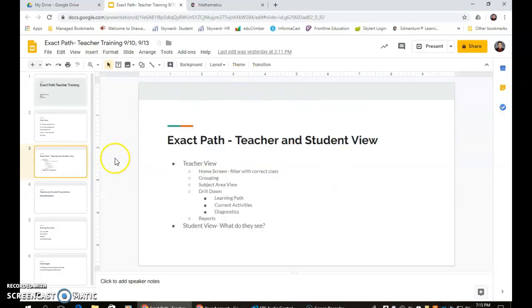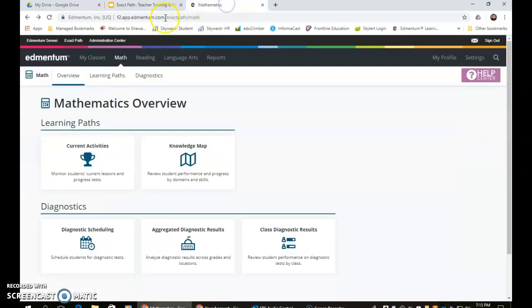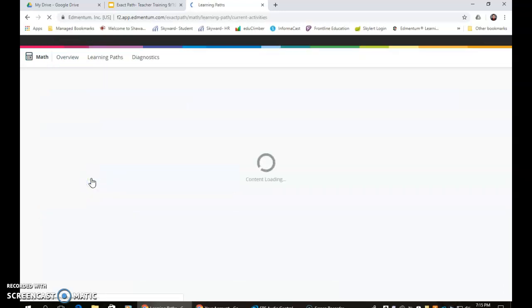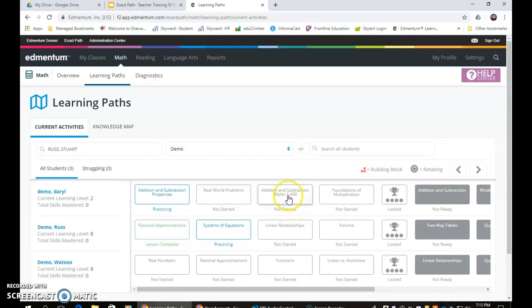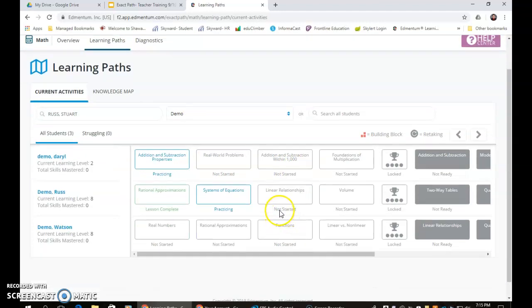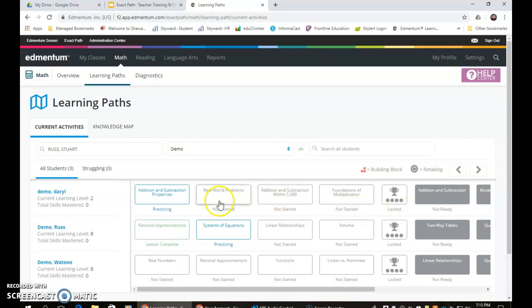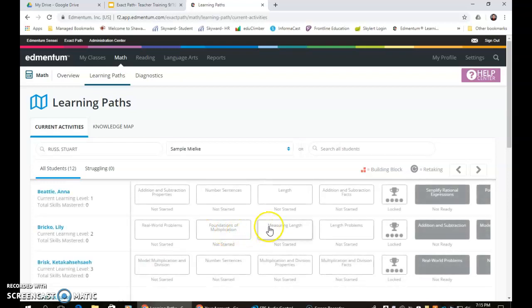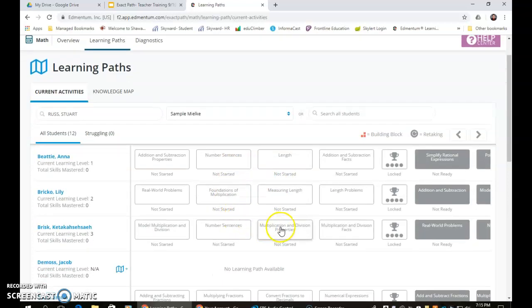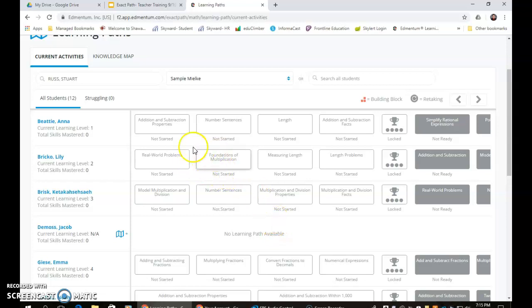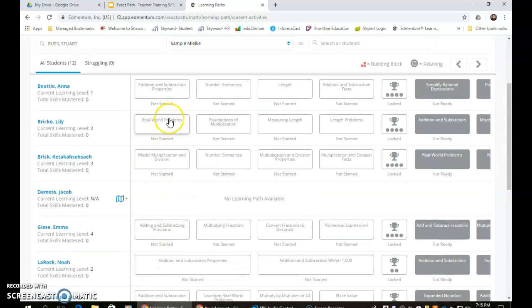The other thing that I want to make sure we talk about here is grouping. One of the things on your home page that you can do, there's a couple of options for grouping. The first one, and I think probably the easiest, is to go to the current activities and look to see where students maybe have similar things that they're working on. So you can look at the current activities, see if there are kids that are working on, here again I have to go back to Laura's class, multiplication, division, maybe there's a number of kids working on that. There might be a number of kids working on addition and subtraction.